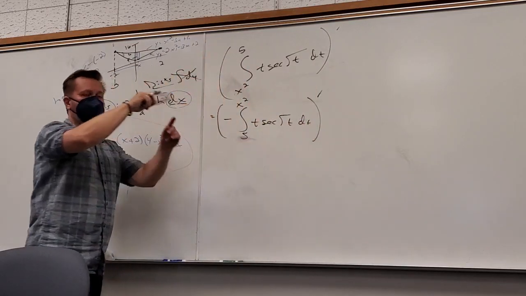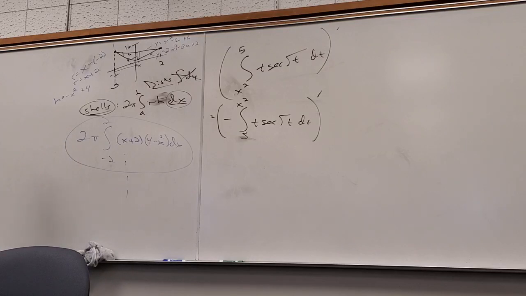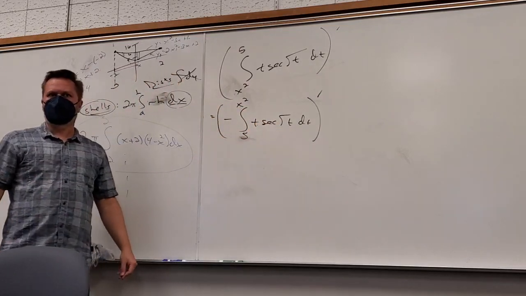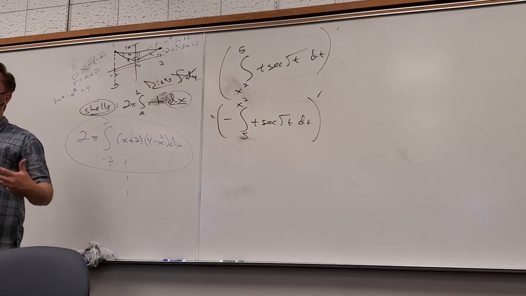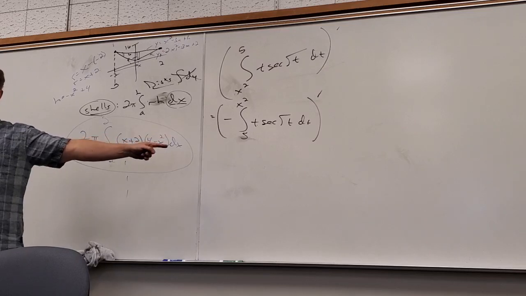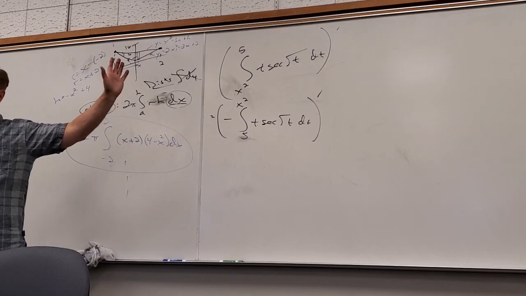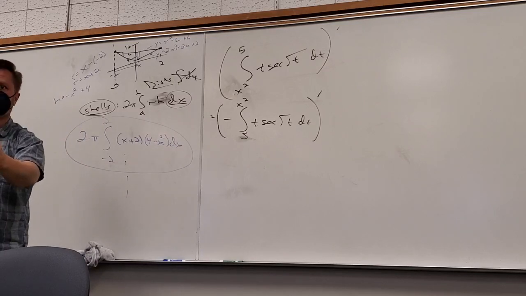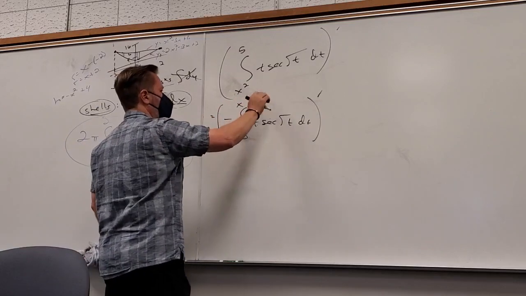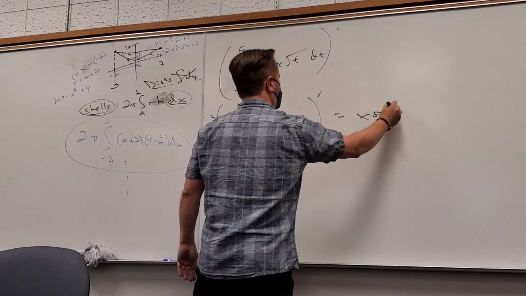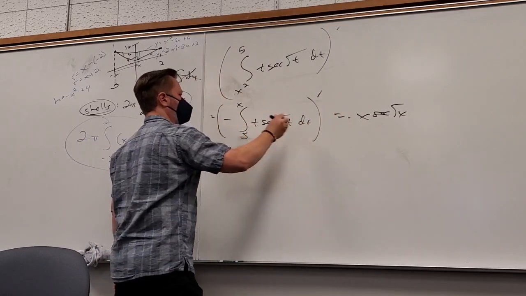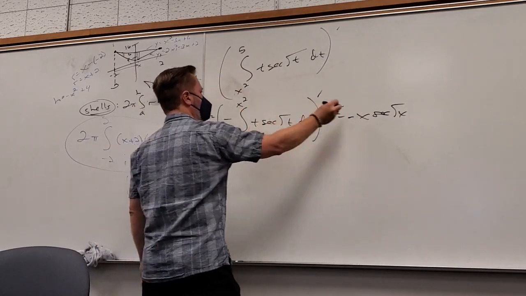So now it's in the right form. The rule of derivatives of integrals says that goes in here. But what's the inside function of this? X squared. And whenever the inside function is more than just x, I have to use chain rule. Right? So if this would have been just an x, the answer would have been negative x secant square root of x. But that's not what it was. Damn, too bad.